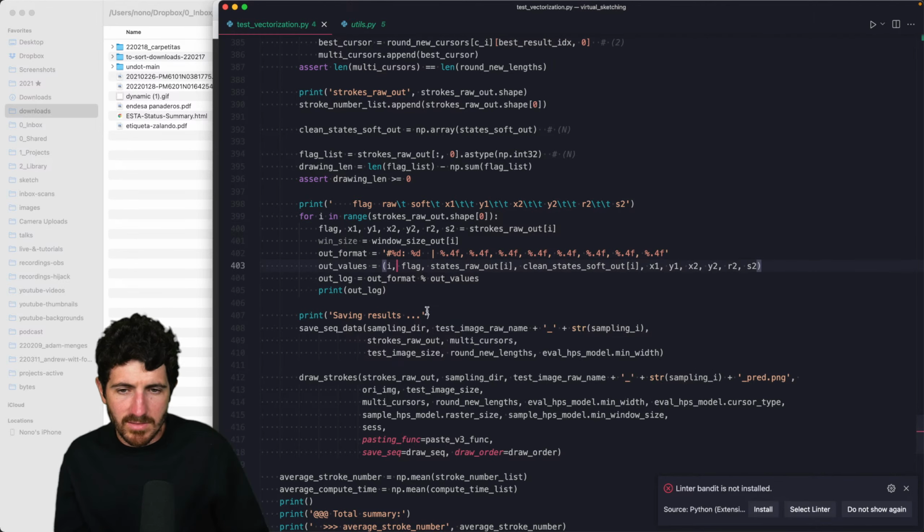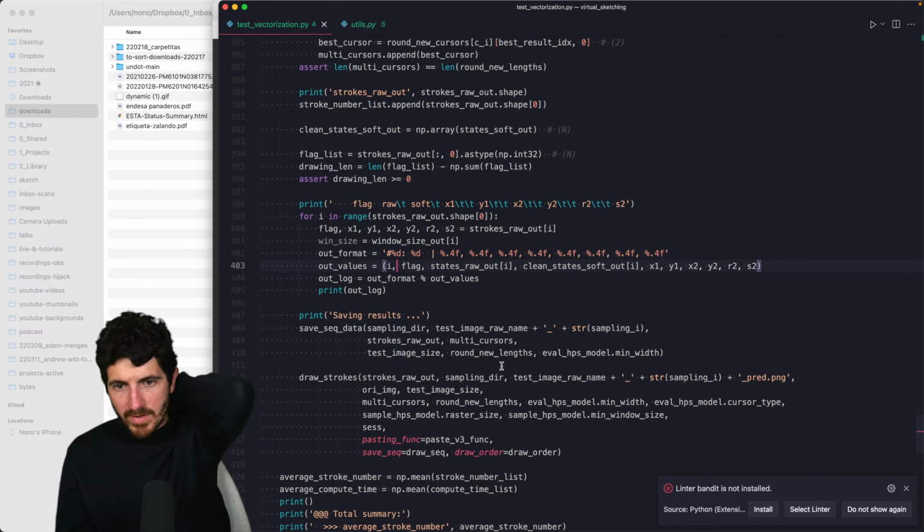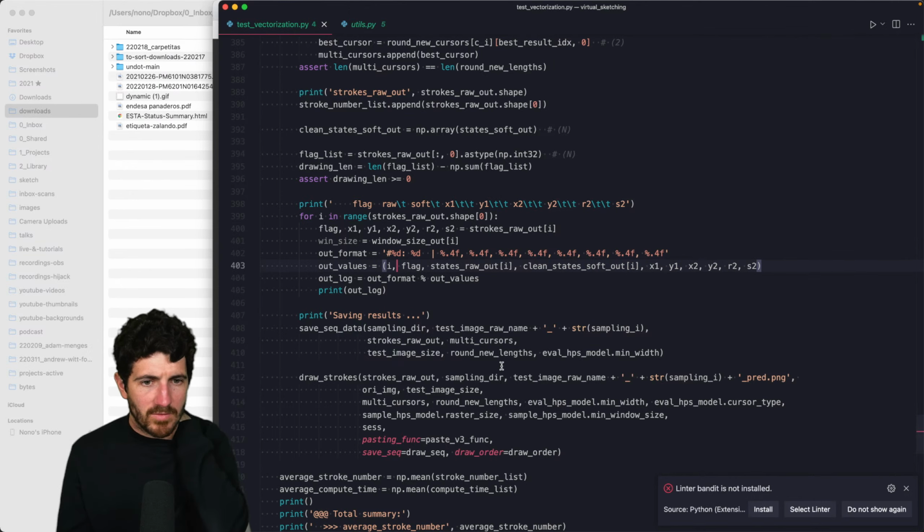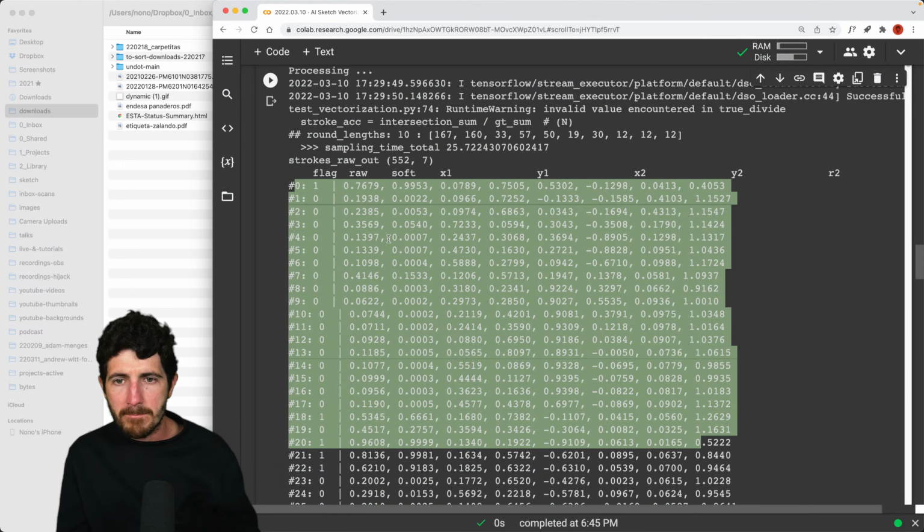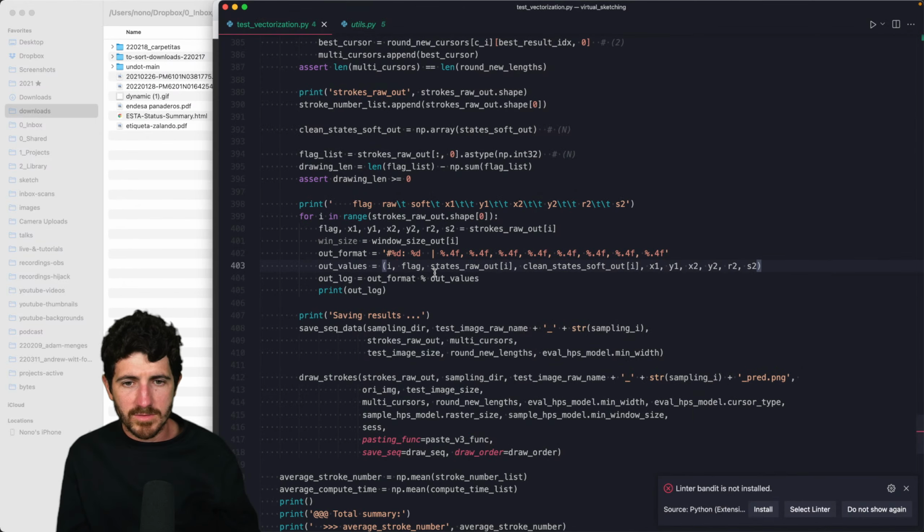Index out values. Let me see. Oh, raw soft. State row out.